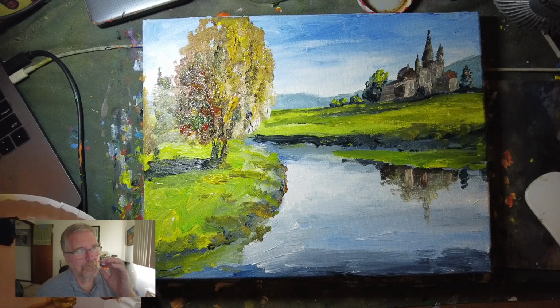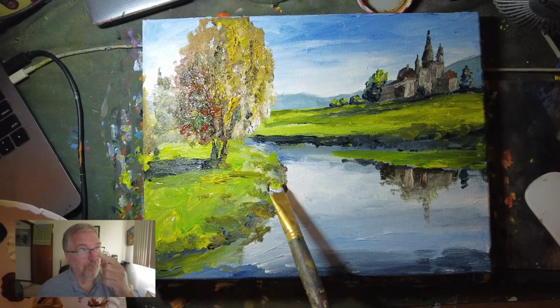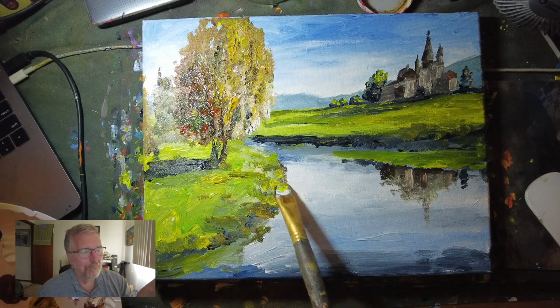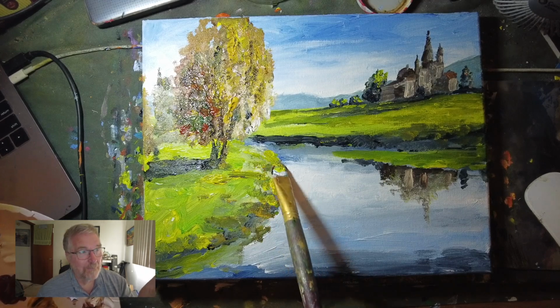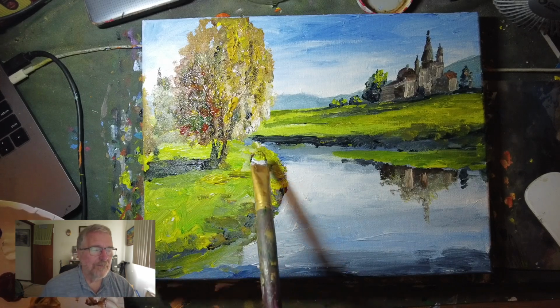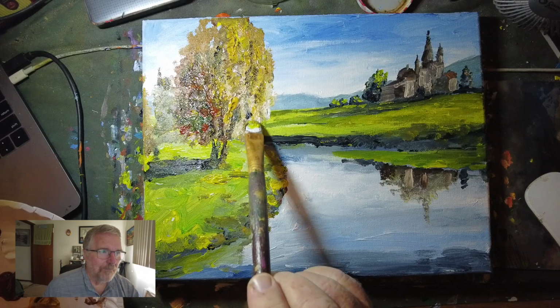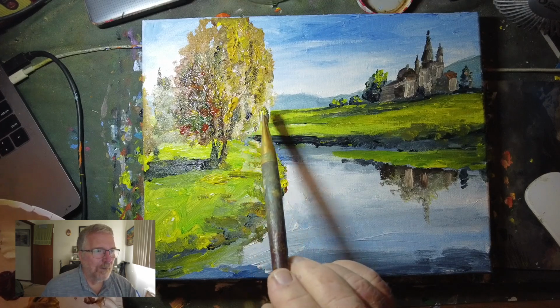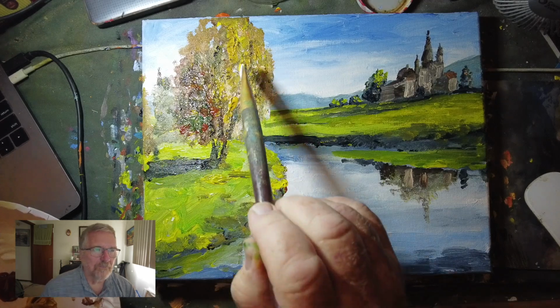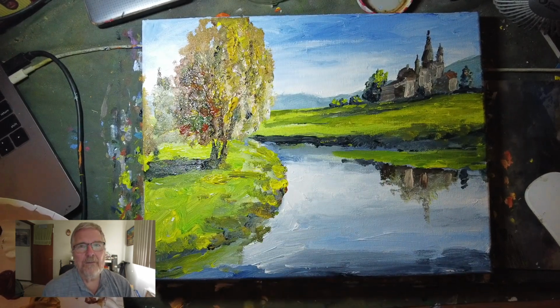Anyway, look at this video right here. At this point, the light that I'm using is reflecting off of the acrylic paint on the left side of the painting where the tree is. So it really doesn't look like that. And you'll see after I switch over to the photograph I took of it how it actually looks.